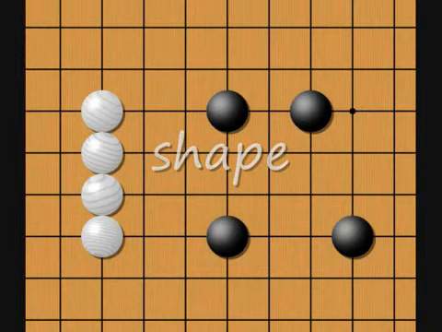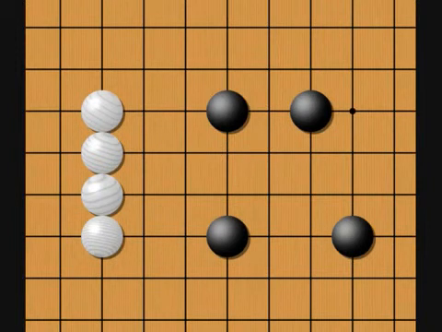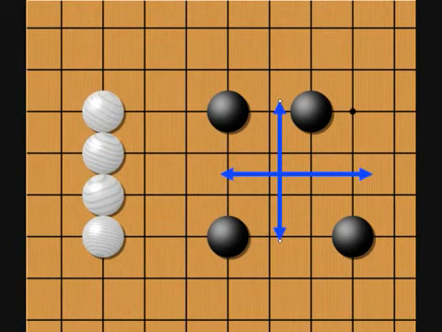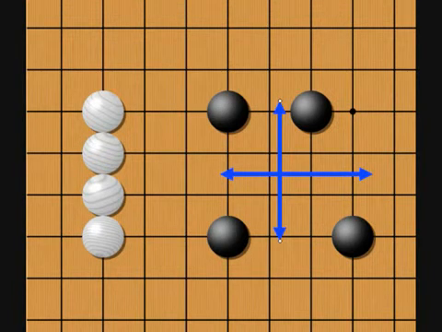Shape is the spatial arrangement of the stones in a group. Good shape gives a group the maximum effectiveness for the number of stones it contains, whereas bad shape leaves weaknesses or inefficiencies. Good shape is very dependent on the situation, but generally it's good shape for stones in a group to be spread out in two dimensions, as in the right group here. This way they can simultaneously claim territory, make space for eyes, and reinforce each other. A one-dimensional arrangement with the same number of stones is usually less useful.